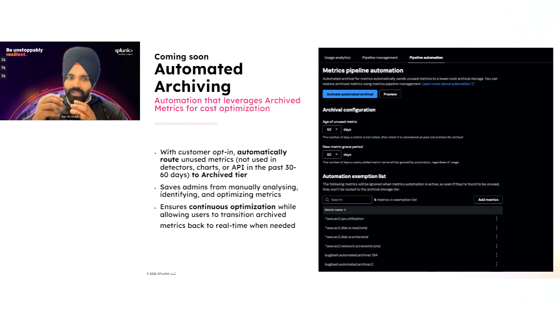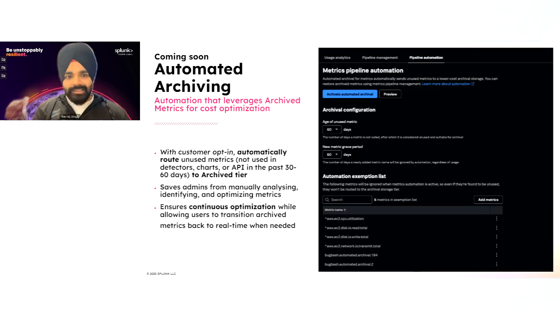So you can just opt into the automated archival. We have a couple of settings, such as how far behind you want to look. So let's say I'm an admin and I want to say that, hey, for the past 60 days, if there are some metrics or data points which no one is using, just archive those. I don't care about those. So one benefit is, if you have to drop the data, you have to be 100% sure. You cannot really disrupt any workflows.